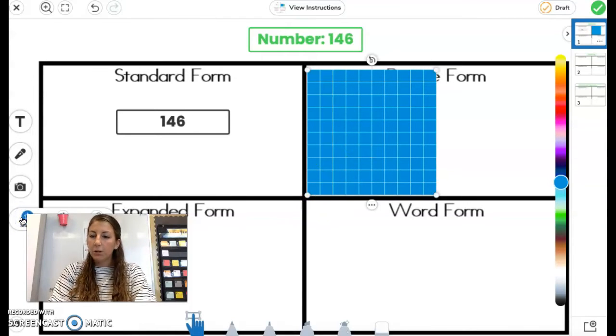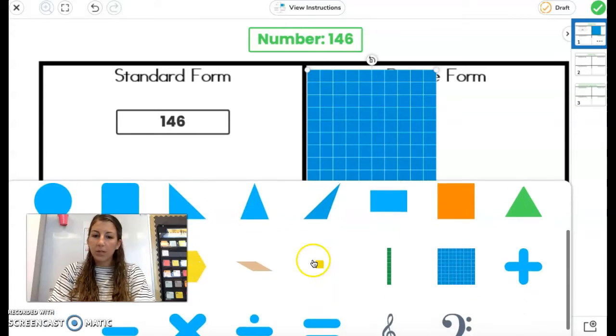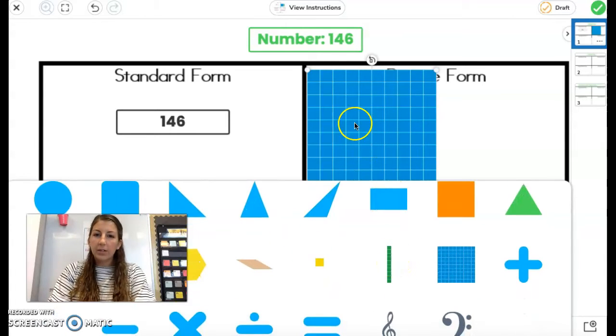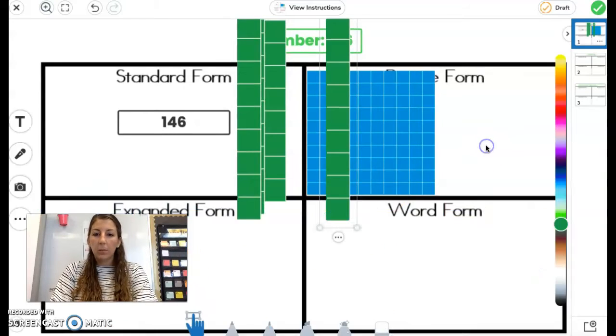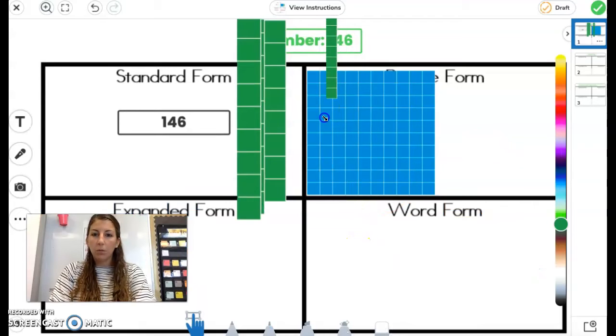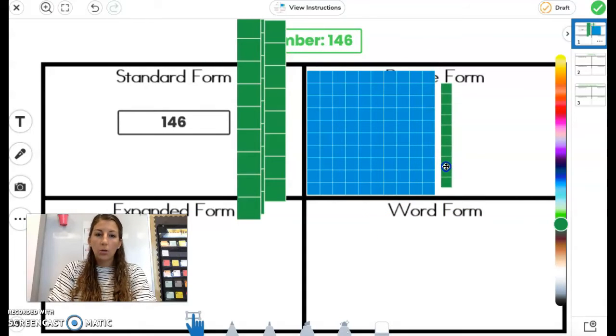And then go back to your 3 dots, click on the shapes, go down to our tens, and I see that I need 4 tens, so I'm going to click this 4 times. 1, 2, 3, 4. And then I'm going to come back out here and make those smaller.